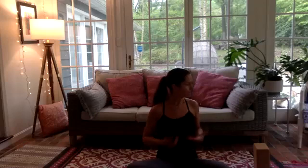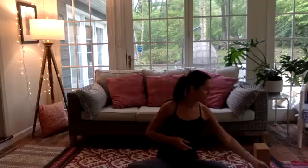So go ahead, please, and just take an easy seated position. This is called Sukhasana. We're just gonna cross the ankles, and if you find that your low back tends to drop back, feel free to sit up on something like a folded up towel, or if you have a pillow, that might help. And we just want to stay here for a moment and rest the hands on the knees. And if you would go ahead and roll the shoulders back a few times, and then go ahead and roll them forward a few times.